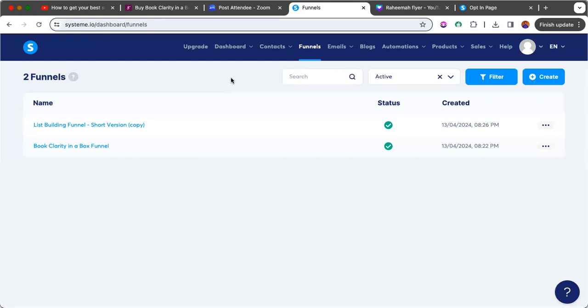Anything that's new, especially if it's something you haven't tested before, will always take a little bit of getting used to. But thankfully, System isn't a platform that has a steep learning curve, and it's easy to migrate as well, because I had a massive mailing list on ConvertKit.